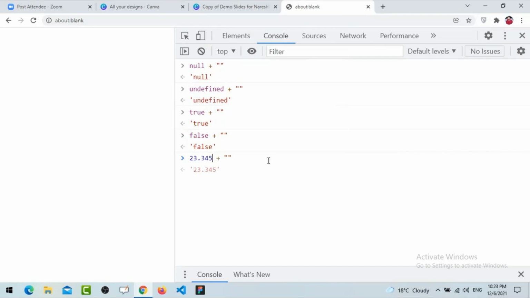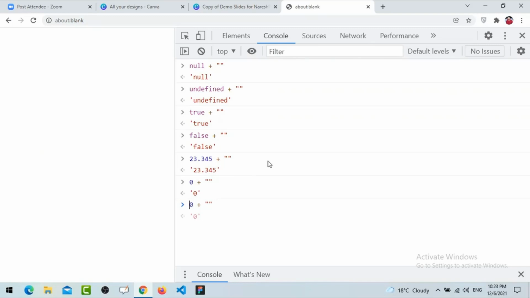What if you try to convert a value like 345? It will just convert into a string. What if I want to convert the number 0 to a string? You will get '0'. What if I give minus 0?